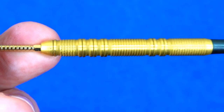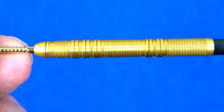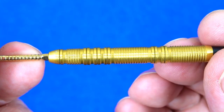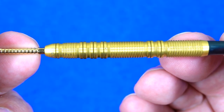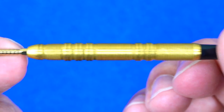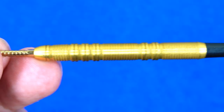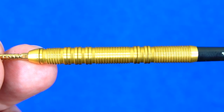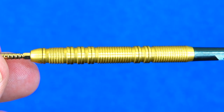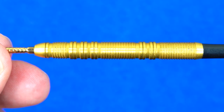So there you go, that's what you can do with customization these days, and I've seen some pretty neat designs so far on social media. Some people coming out with very interesting variations of Cortons. But that's my Max Hopp 3.0 customized darts. So I'll leave you with some pics so you can have a better look, and happy darting.